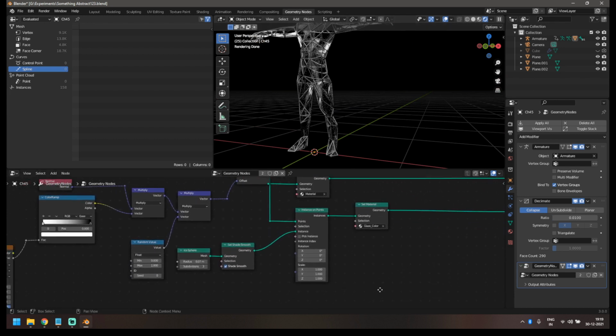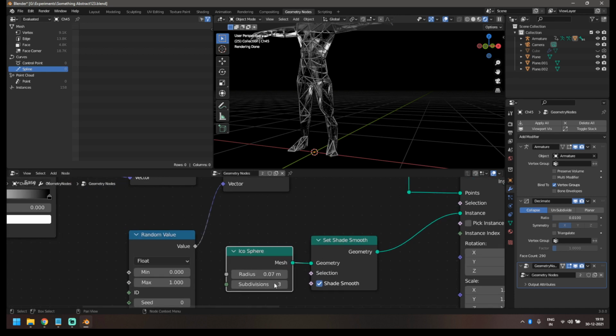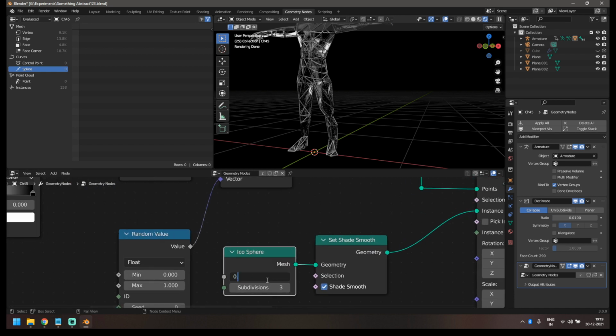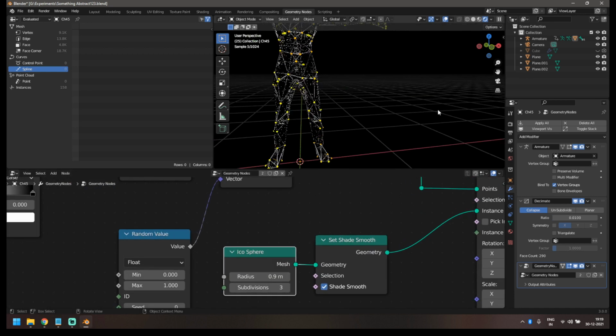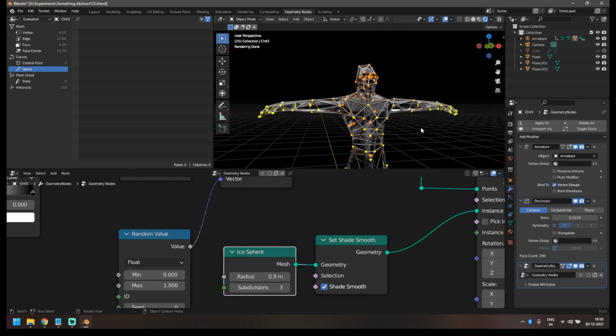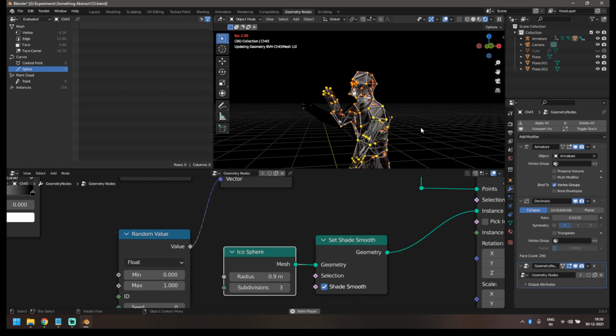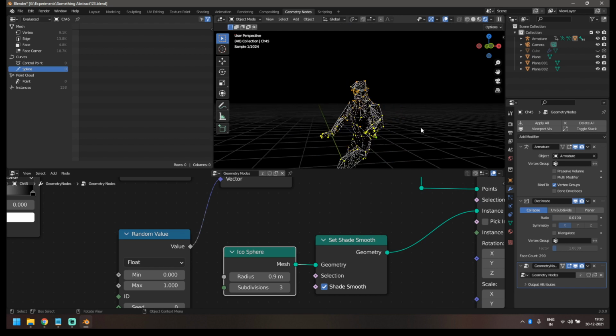Now, the next thing that we'll do is we'll come down and check our icosphere, that's instance. And we're going to go ahead and increase the value to 0.9. And as soon as I do that, it's all ready. It looks just like the animation that I created, right? And I've already downloaded the dancing animation. So if I play it, it will start dancing.